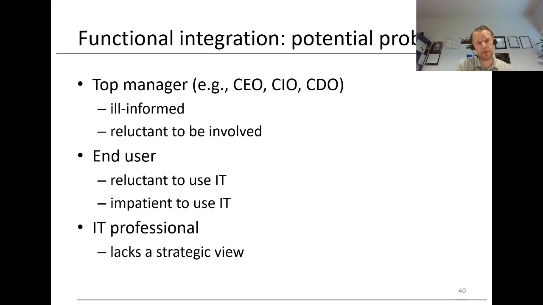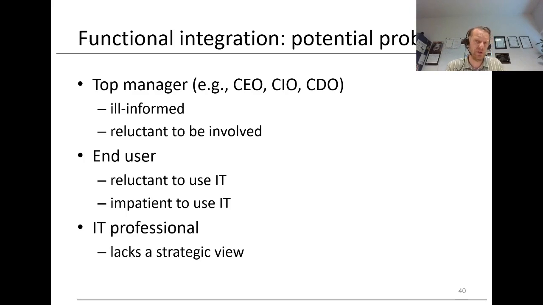We've seen that far too often in my own consulting and research experience with analytics, for example. Analytics is also a strategic disruptor. It gives you all types of new possibilities to analyze your customers, to understand their needs, and to tailor your product or service to their needs. But because managers are oftentimes ill-informed, they are quite reluctant to use analytics to steer their strategic decisions, which is very unfortunate. That's the first potential problem. They're reluctant to be involved, and they like to keep running their business processes according to the old ways. Also, end users may be reluctant to use information technology, right?